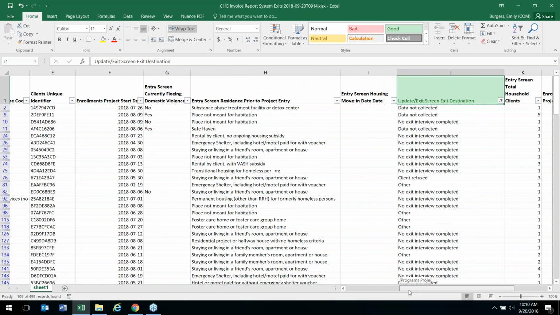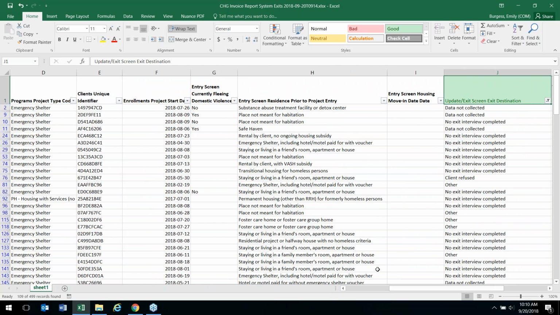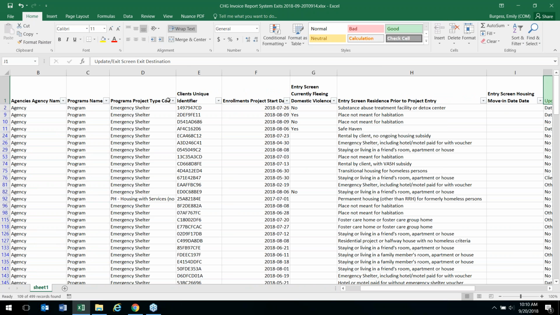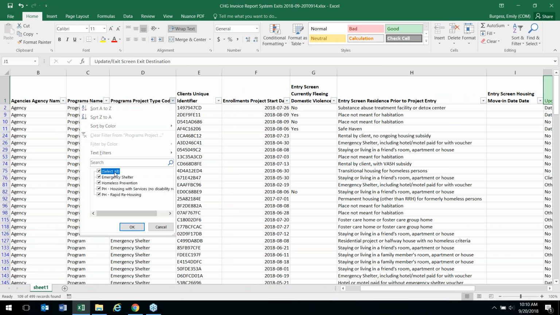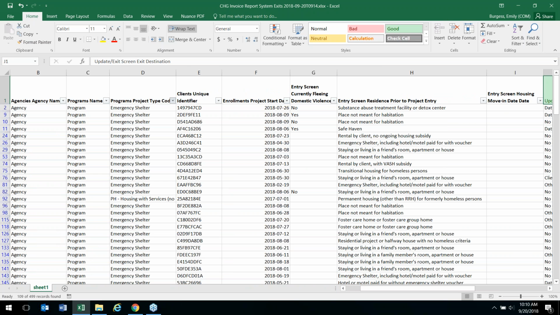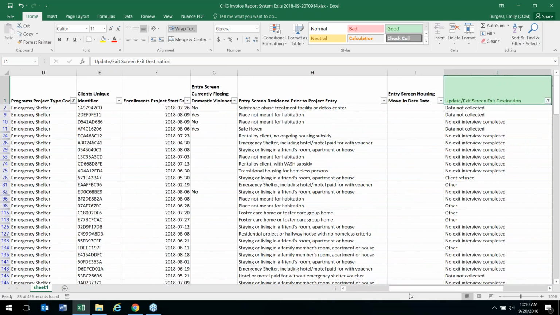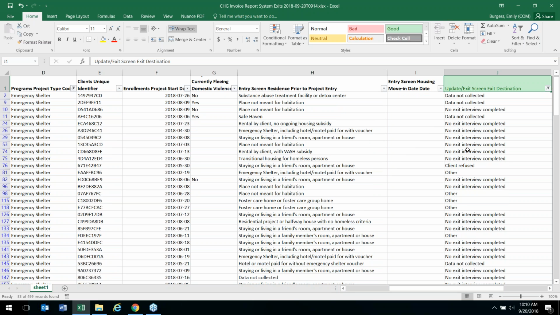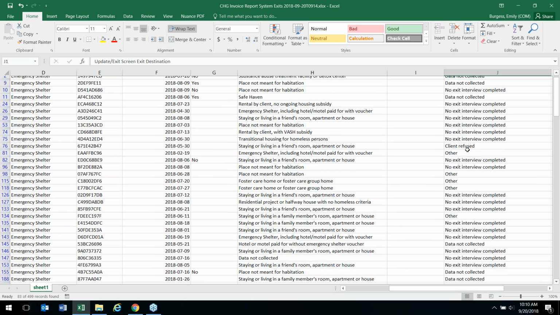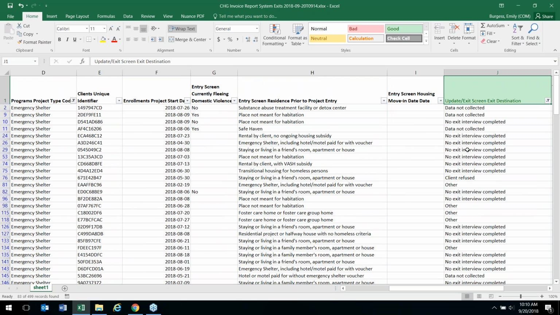So something that you would consider when you're looking at these kind of unknown responses is what's the type of project. So let me just look at emergency shelters. So I have a lot of unknown responses in my emergency shelters in my community. So something I would look at is what kind of shelters are they?